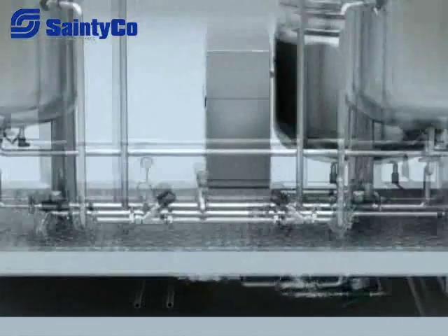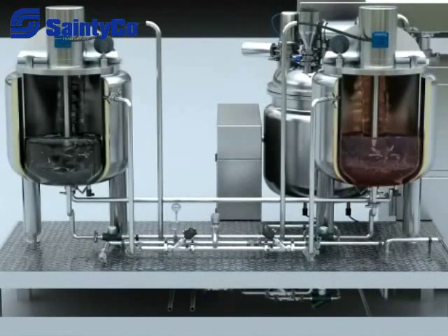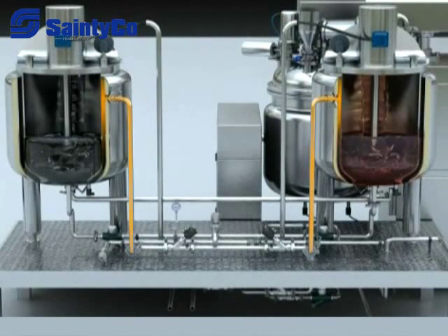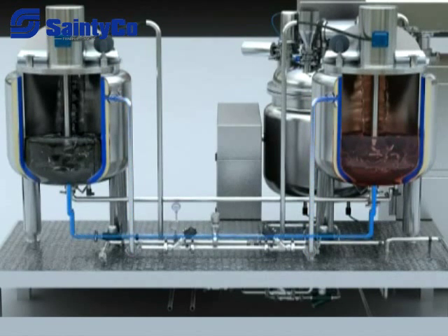6. Pipeline control system. It is made up of high-pressure stainless steel tube, safety valve, manometer, pneumatic valve, and bleeder. When steam and compressed air are normal, if the tank is heated, the condensed water will be discharged from the bleeder after going through the pipeline, valve, and jackets of the tank. If the tank is cooled, the cooled water will be discharged by the discharge outlet after going through the pipeline, valves, and lower hole of the jacket. When discharging water, compressed air enters from the jacket of the tank and pushes the water out. Heat, cold, and discharge functions cannot operate at the same time — only one function can be processed at a time.